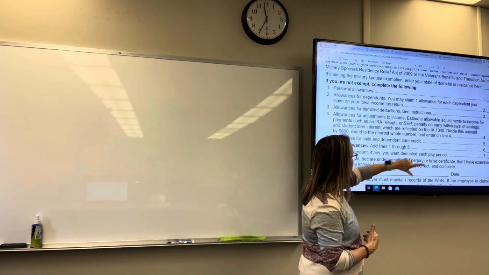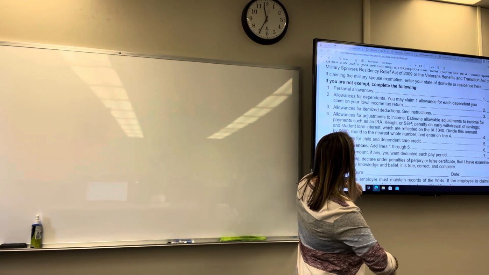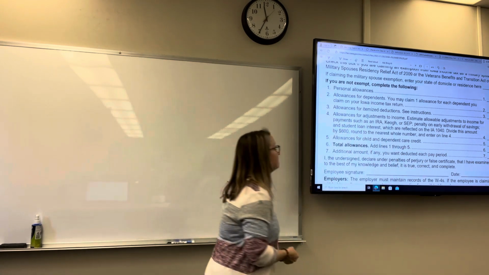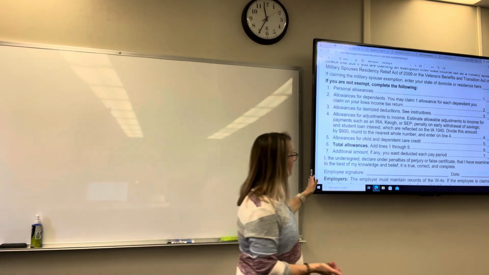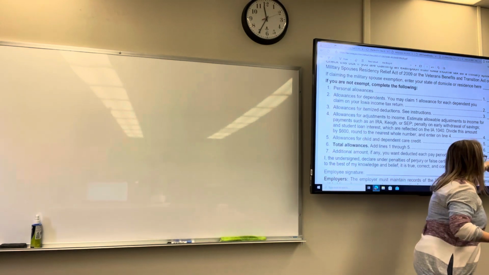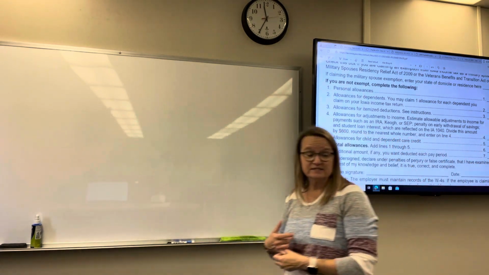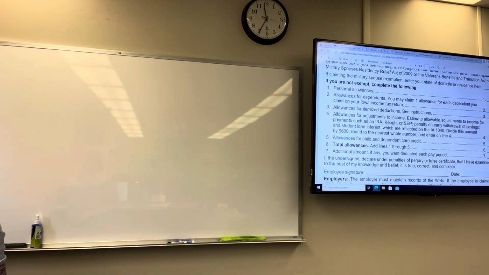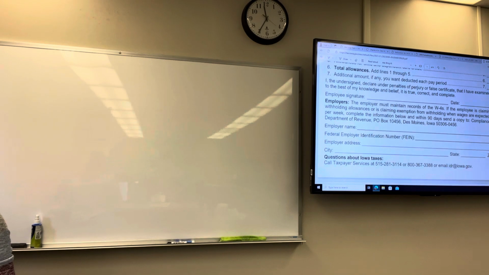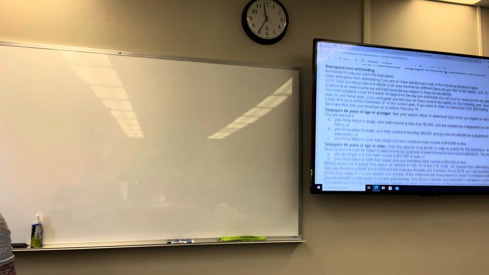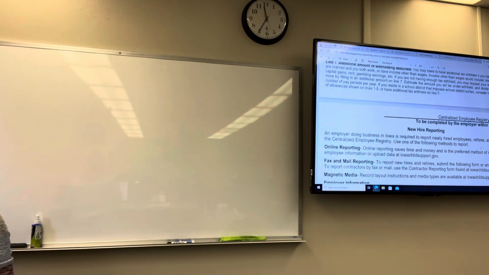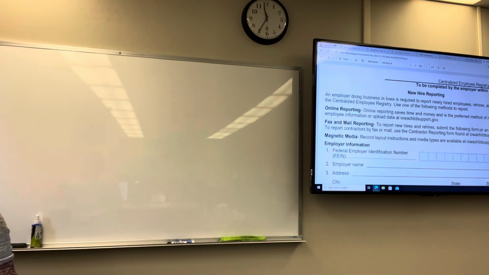That child and dependent care credit was on the other page, the worksheet. Total allowances, you're going to add all of those up. Then if you want any additional amount withheld, you would enter it here on line 7, and that would work just like at the federal level, where the calculation would be done. So this W-4 again is what is filled out by employees.